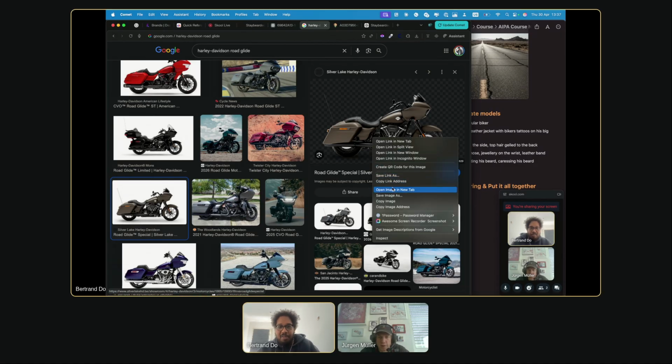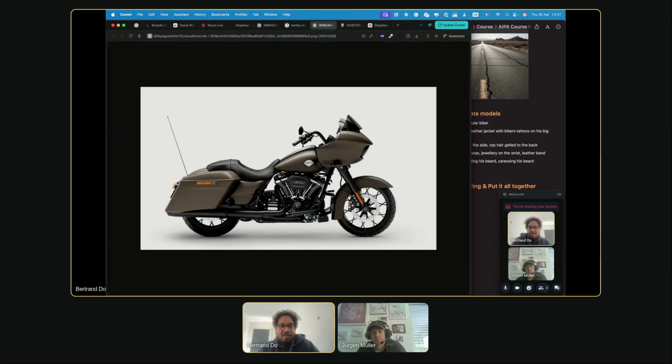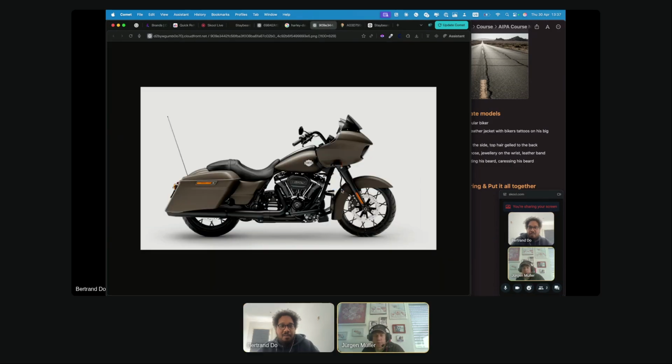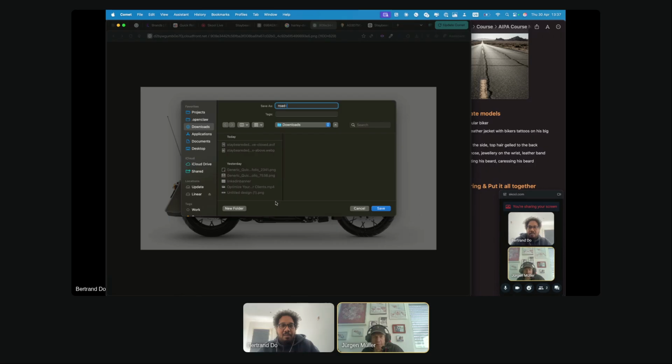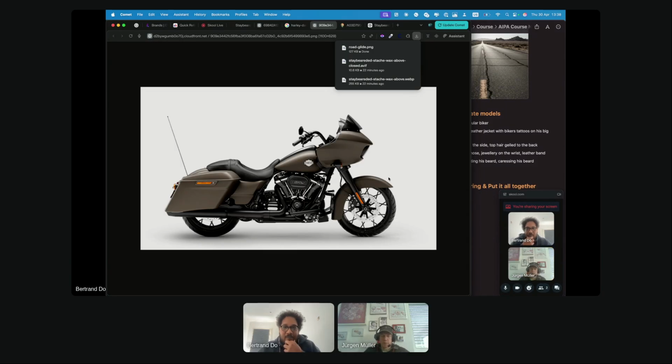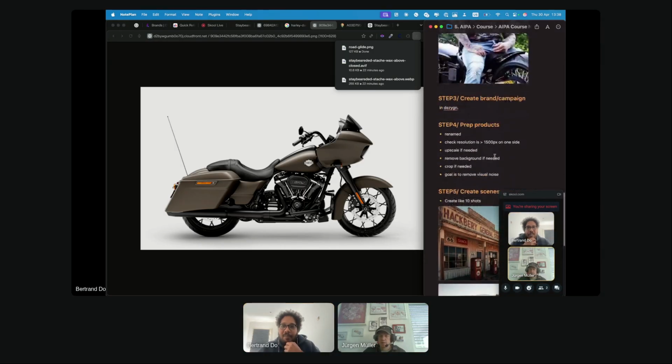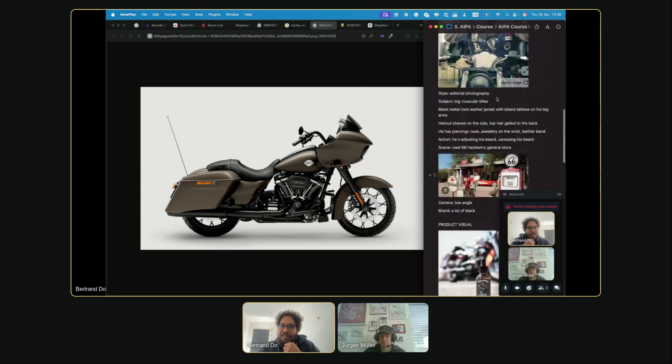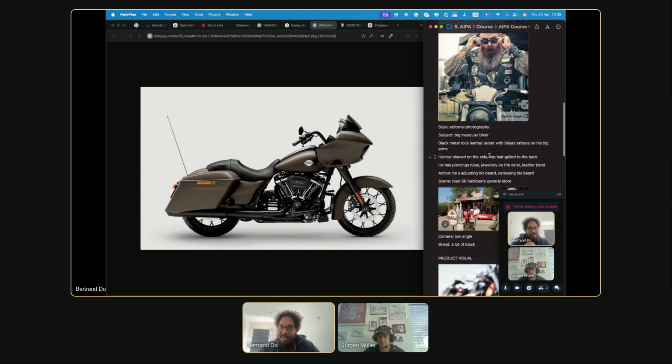I could actually save this image and use it as is. But if we had looked before, we could have put it together, creating a biker on that specific bike, on that motorcycle. That would work too. The main point is, I should have done this in this part, right?